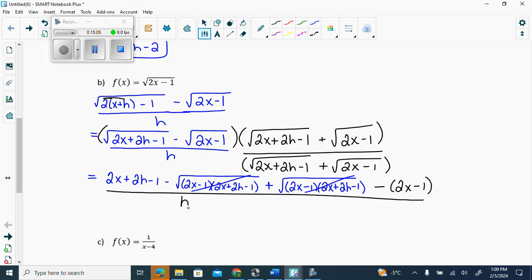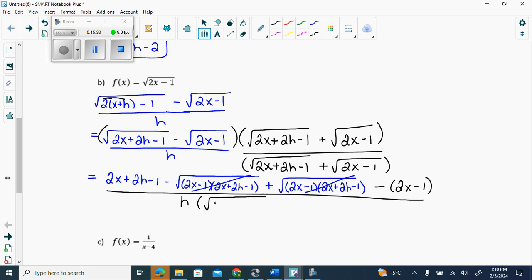I want this h to go away. We have drilled distribution into your head since you were little, especially in grade 10 when we started polynomials. We just distributed everything. You see brackets, you put them together. Okay? I want this h to go away, so I want to be able to cancel it off. So if I distribute the h into here, is that helpful? No. It'll be embedded in, and I'll have to GCF it back out to cancel it off. So that's not helpful, correct? So we always multiply our conjugates, and then we keep these other ones separate.